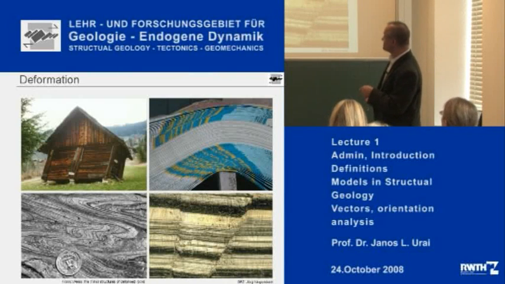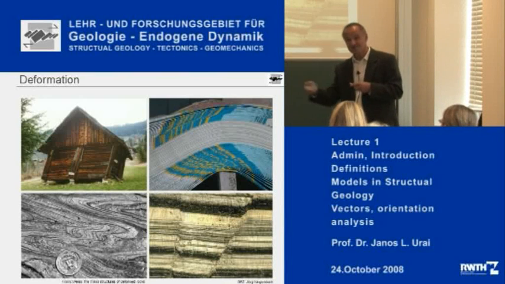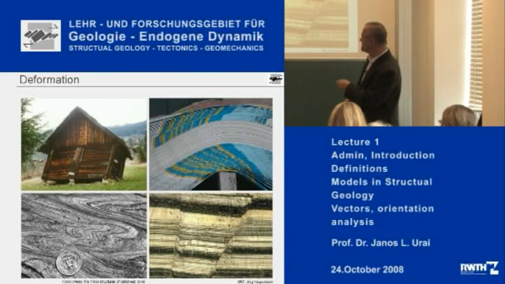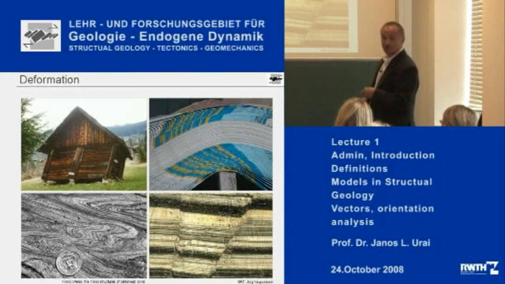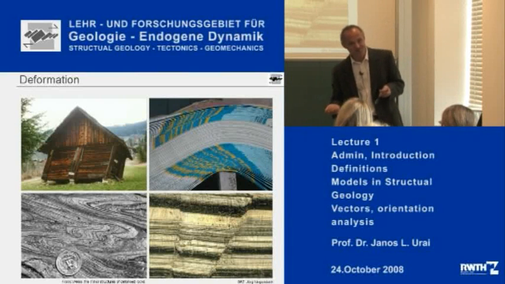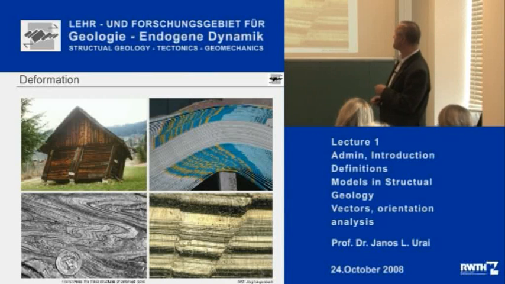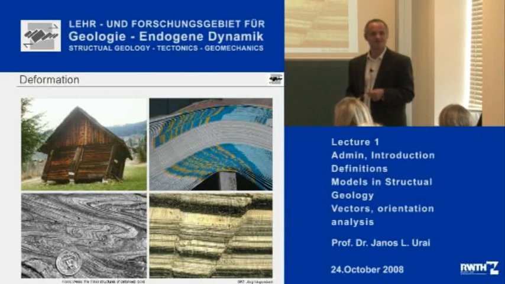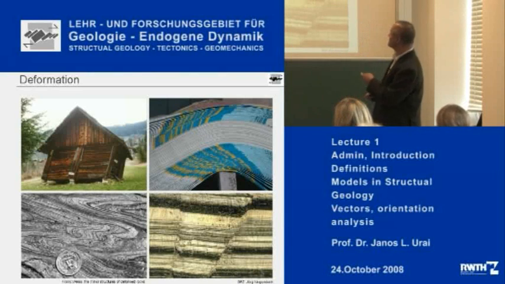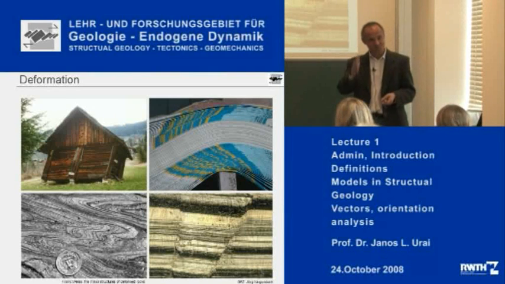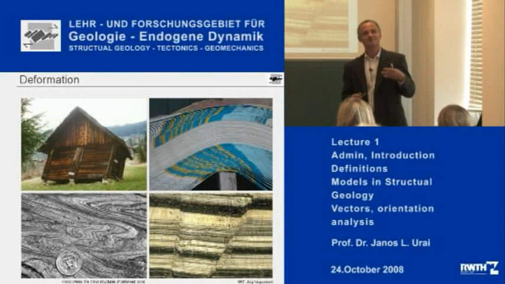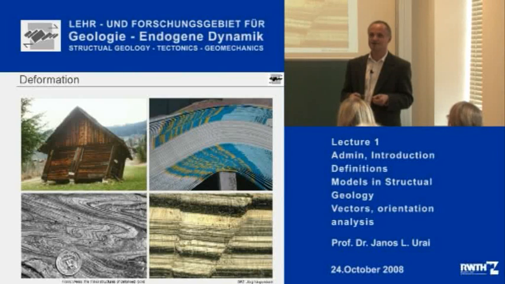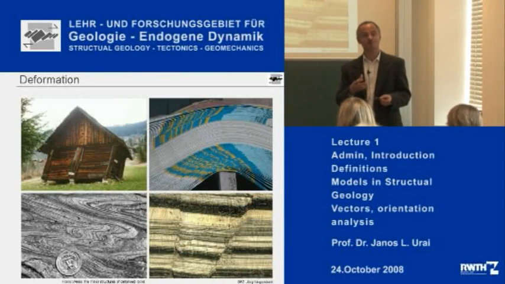Here is a folded rock — heterogeneously deformed, of course. You can imagine that these bands were more or less flat at one time in the past. This is a fold: heterogeneous, discontinuous deformation, completely different from the previous example. And here is a pile of newspapers that I actually deformed twice — the yellow and blue stripes were originally vertical, then I sheared the pile and bent it. Very similar structures can be seen in the Alps or in the Ardennes Mountains, and you can analyze them to tell that the rock was deformed in several episodes.